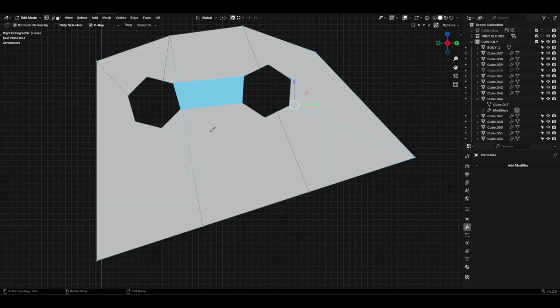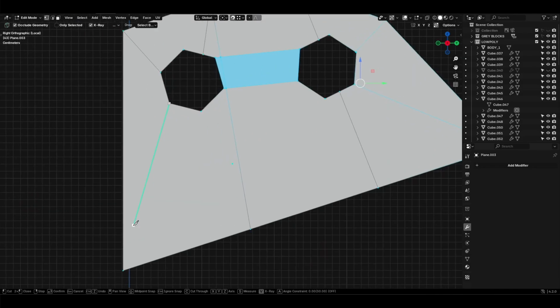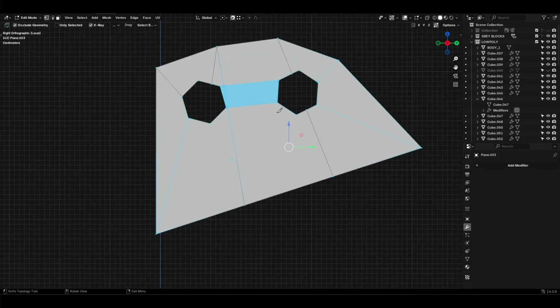Okay, this one as well. Next we're going to connect this one. Oh yeah, this one. Connect this one as well.